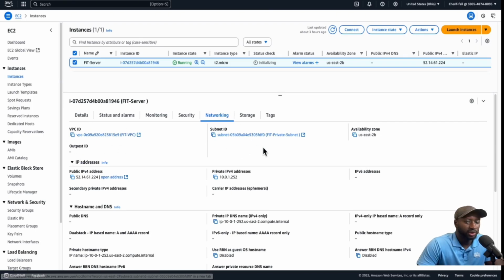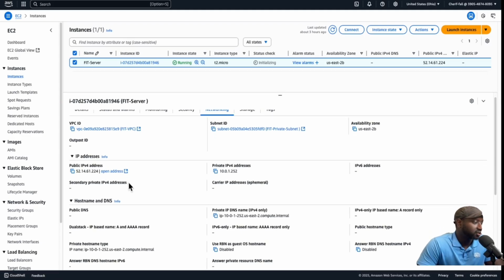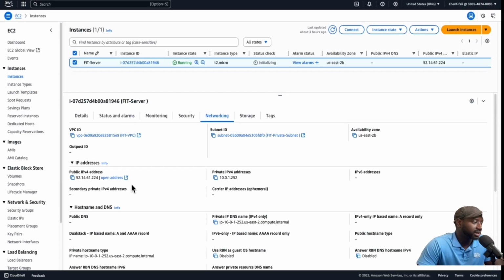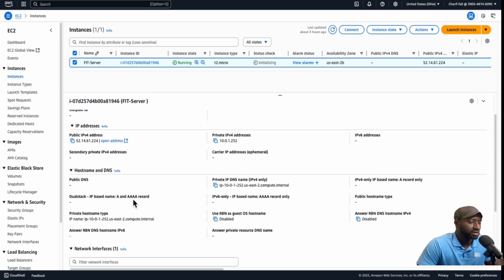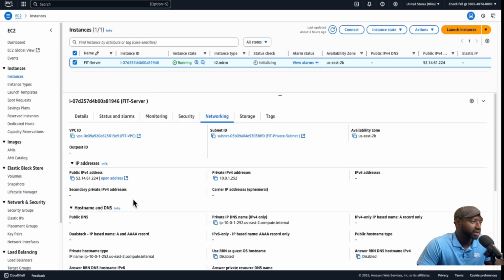And then the subnet, we have our private subnet here that is linked to this instance that we just created. The availability zone is right there. We have our IPv4 address, and then we have our IPv4 address also here. And also we did set up the automatic assigning IP address, so that's why we have this one here. And this is all the information that our network gave us.